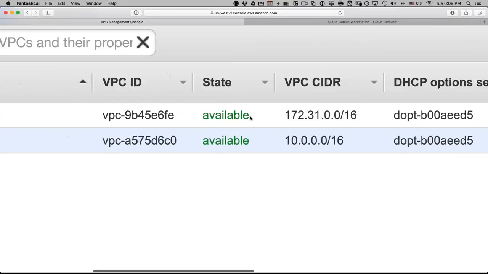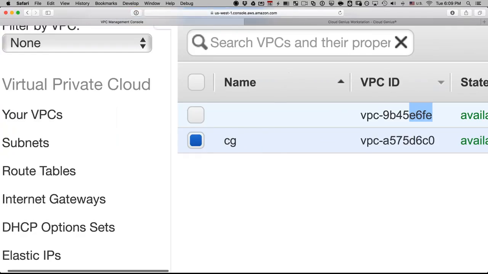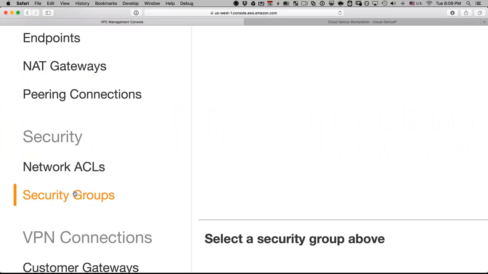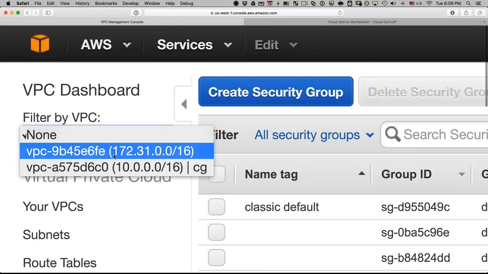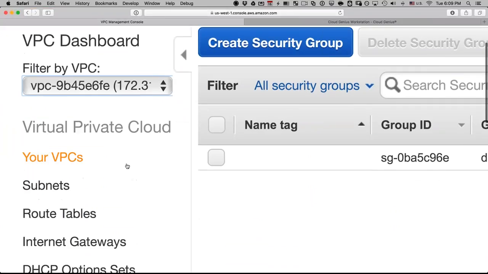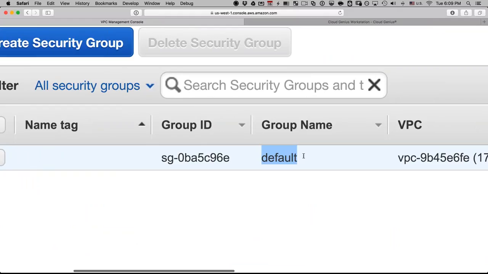And that means the corresponding VPC ID, E6FE for my example. If you go look at that and then look at the corresponding security group for this E6FE VPC, there is only one security group, and that happens to be the default security group.